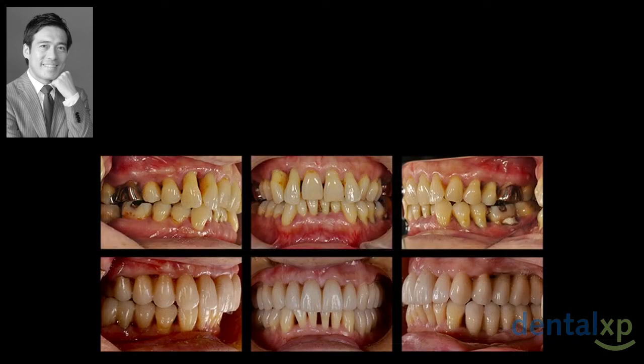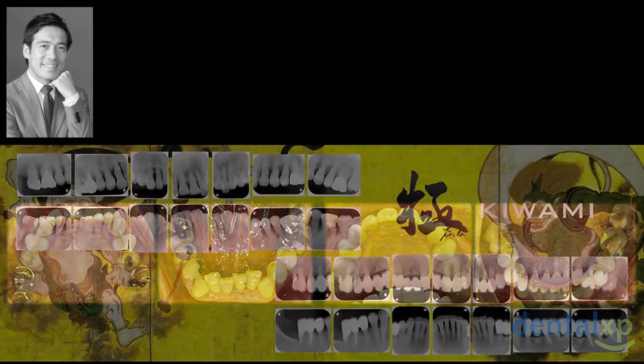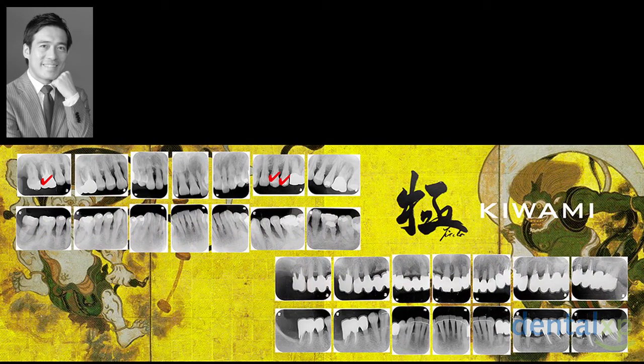Comparison before treatment and after final restoration. The retroclined upper and lower incisors and the extruded lower incisors were corrected. The occlusal plane was also improved. Pink and white aesthetics are harmonized, providing continuity of the dental arch. These 7 teeth, initially regarded as hopeless with a check mark, could be saved and remain in good condition. 6 and 7 were extracted, but the bone level in the upper anterior area remains favorable. I believe that the patient's desire to save as many teeth as possible has been fulfilled.